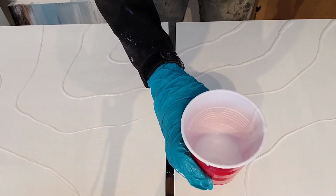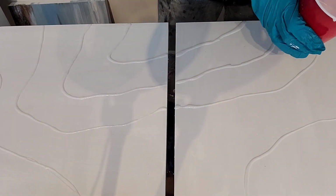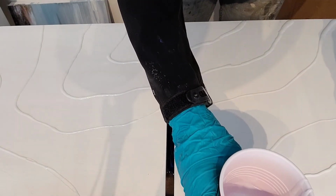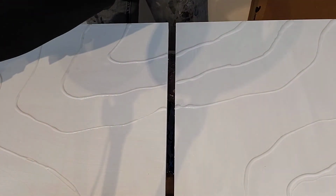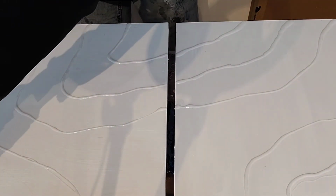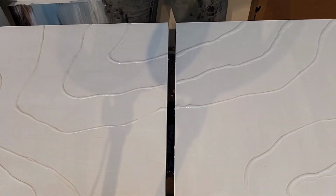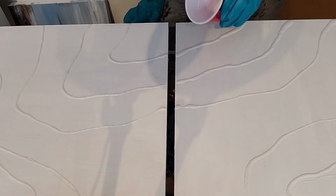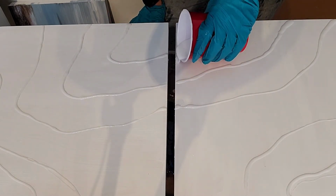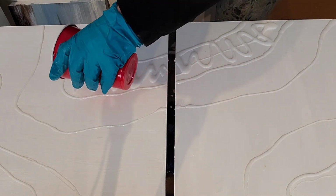There's going to be quite a bit of white on this one. I'm just outlining it first so that I have an idea, a guide of where I'm going to be placing it. So I've got my guide done there. And now I'm just going to take my whole cup and pour in that section, just filling it in.